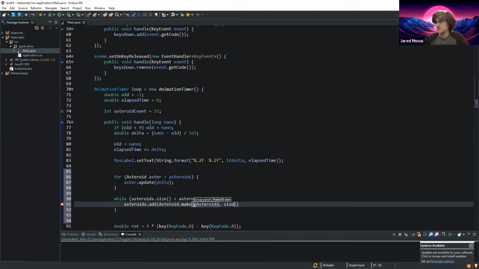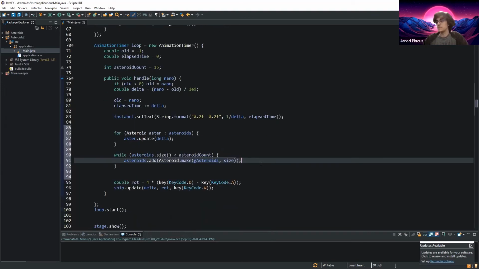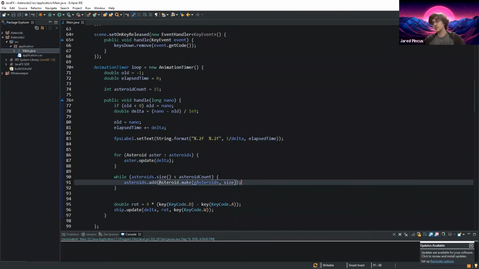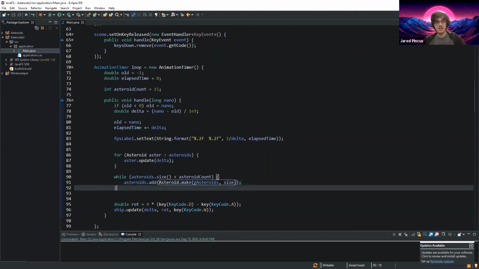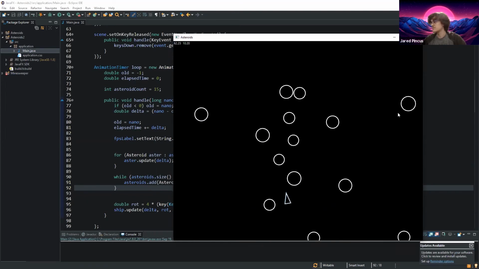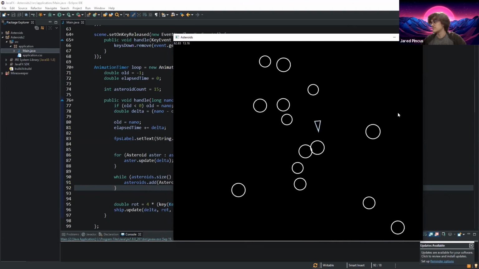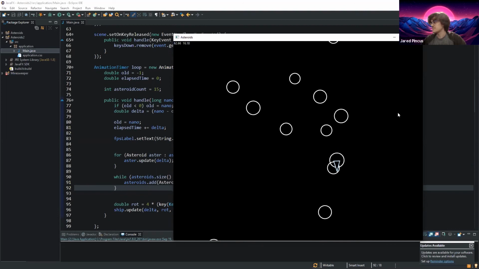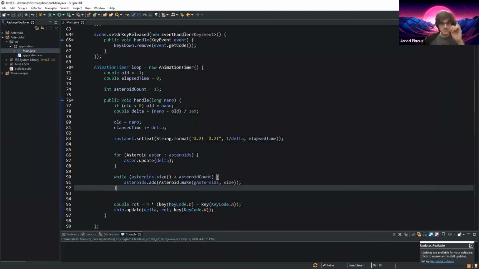and with the size of the screen. So that means the very first frame, it's going to make 15 asteroids. And then as we destroy them in the game, it's going to repopulate the game with more asteroids. So now, if we play and we wait a moment, we'll see asteroids start showing up. Of course, there's no collision yet, there's no shooting yet, but they move around. So we still don't have a lot of actual behavior yet.